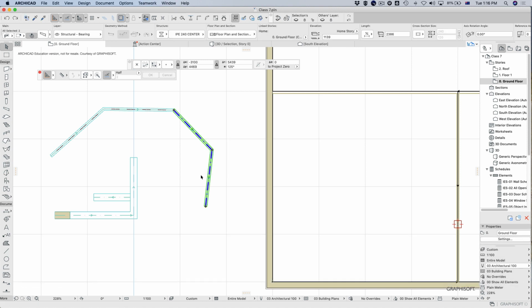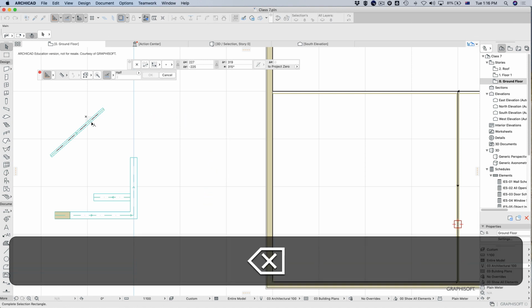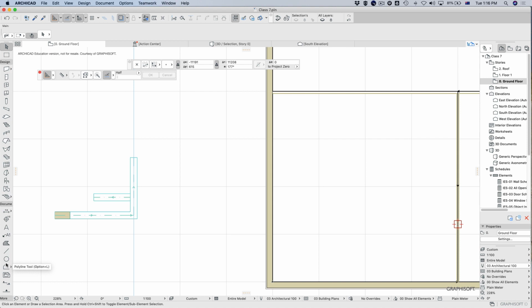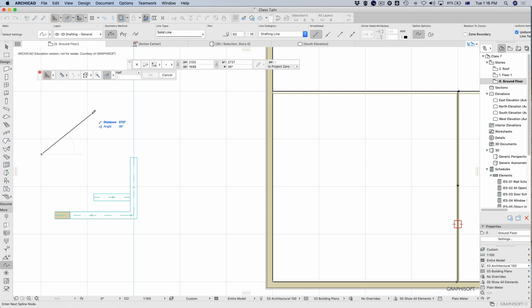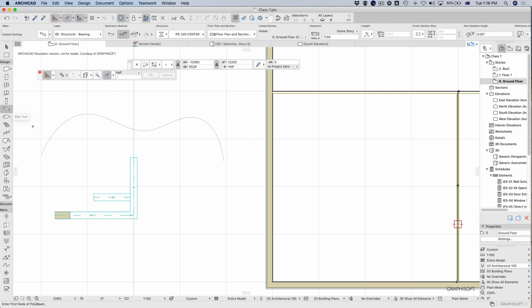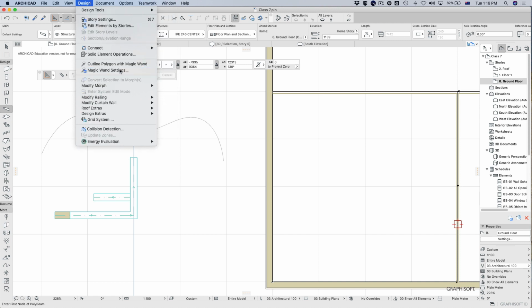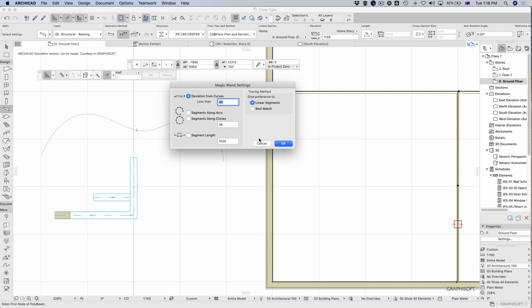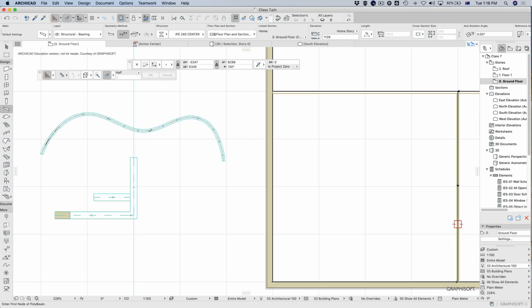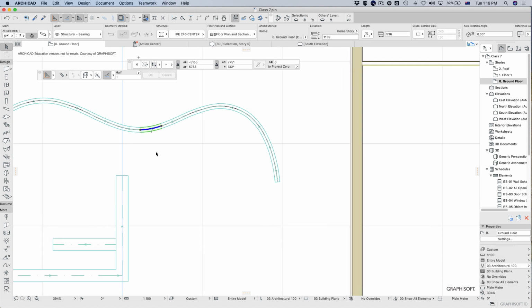Alright. Another really cool way of creating beams is by using the magic wand tool. So this is just a curve, right? So I can go to the beam, I can hold down the space bar, and actually let's just open up our magic wand settings, if I can remember where that lives. Here it is, magic wand settings. So by default it's on this. Okay, and if I go and magic wand that, awesome, look at this lovely big curvy beam.